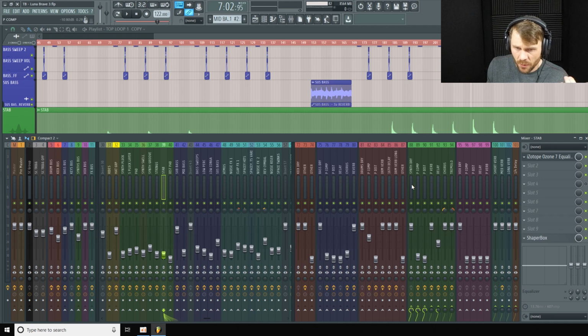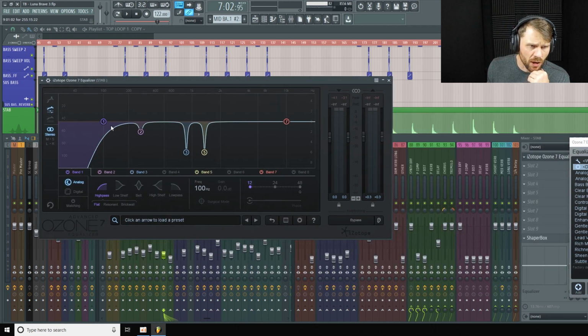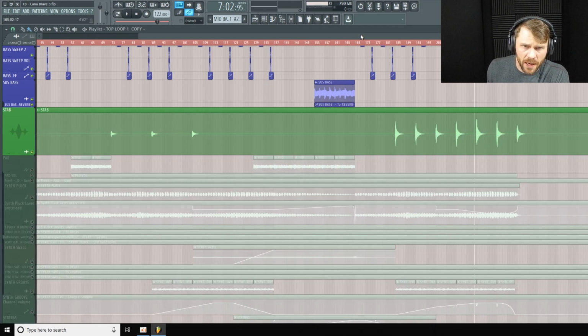And then I also have a couple other auxiliary tracks set up for the synth. So again, I have a parallel compression track and a distortion track for the synths. And the stab has some additional EQ on it here. So I'm just rolling off some of the low end, everything below 100, pulling out probably some harsh frequencies here, maybe some muddy areas here around 300. And then some sidechain as well. So that's pretty much it for the stab.